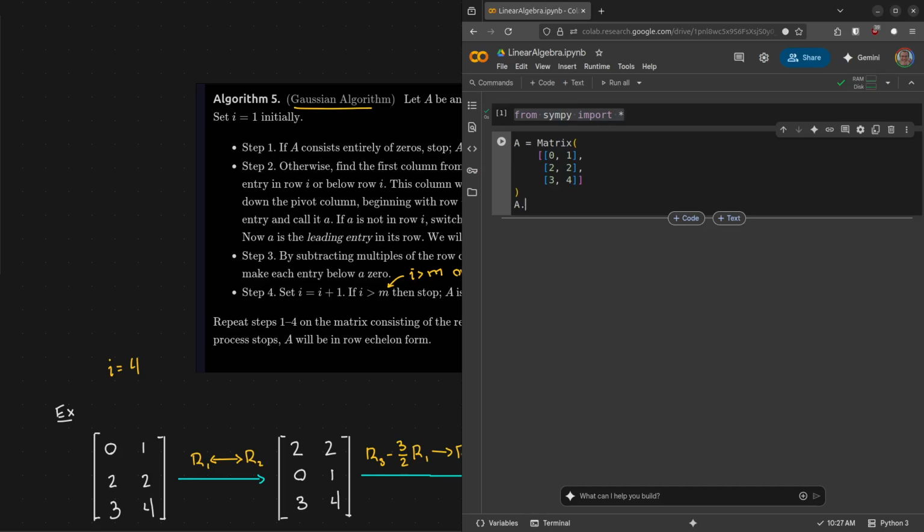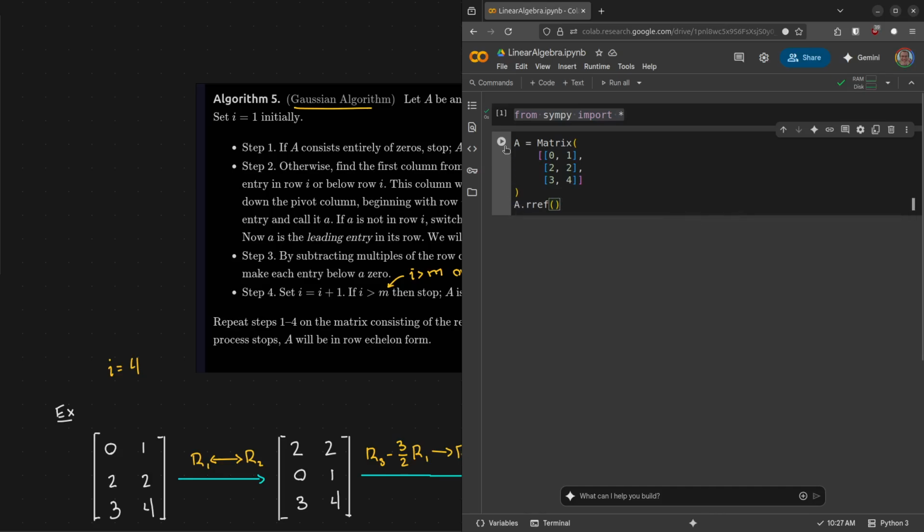Dot, and I'm going to type RREF, reduced row echelon form. And then 2 parentheses. This says, take matrix A, put it in reduced row echelon form. And the parentheses here just mean that this is a function. This is something for the computer to do.